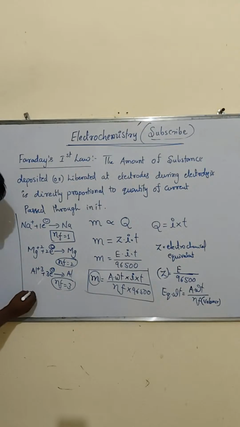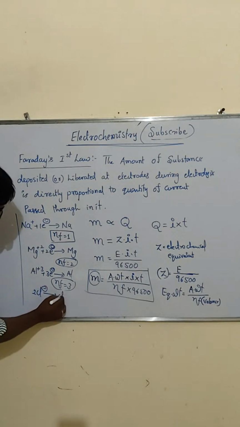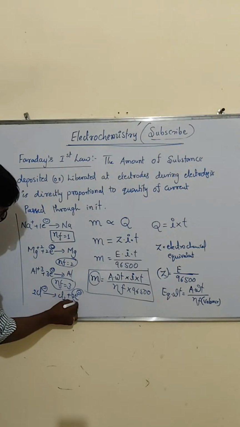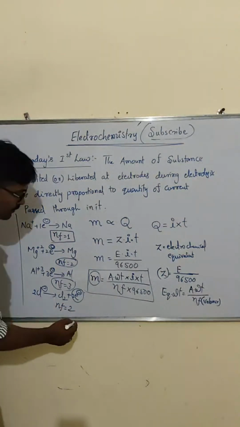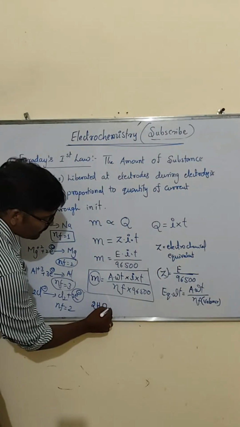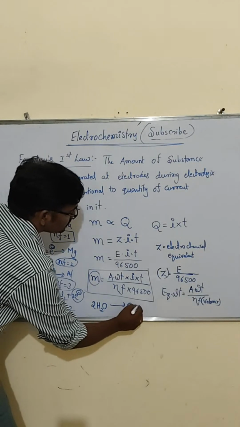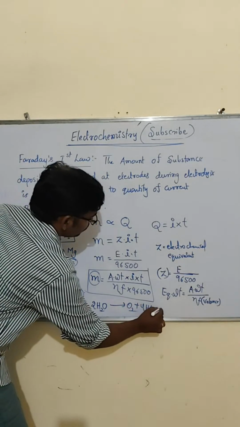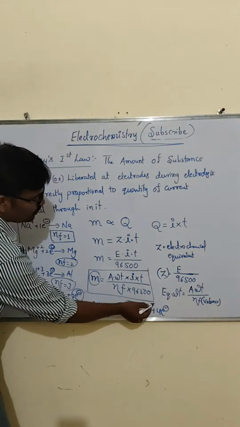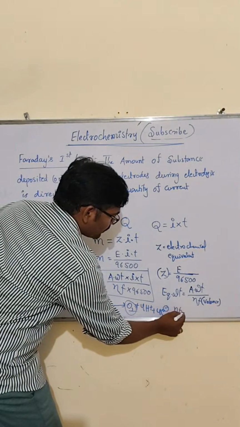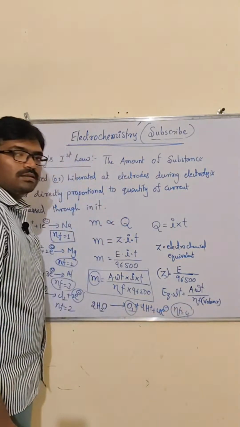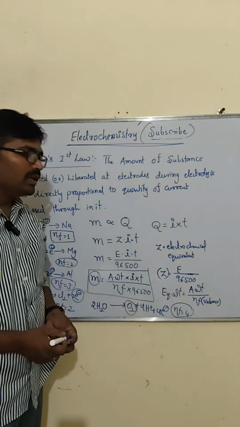Clear, my dear students? Then in case of chlorine gas Cl2, for the formation of Cl2 gas, 2Cl minus, by the loss of 2 electrons, gives Cl2 plus 2 electrons. So 2 electrons are lost, so the n factor is 2. Similarly, for the liberation of oxygen gas from H2O by 4H plus and 4 electrons, for 1 mole of oxygen to form, how many electrons are released? 4 electrons are released. So the n factor for oxygen is 4. You have to take it like this. Understand, my dear students? Okay, clear?